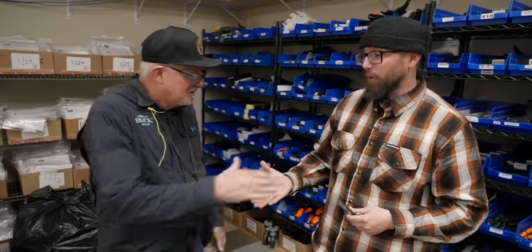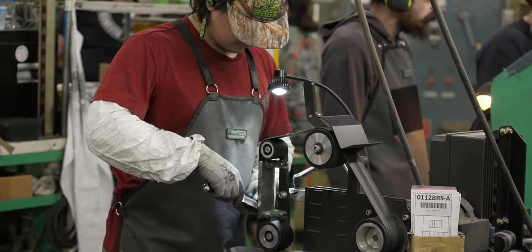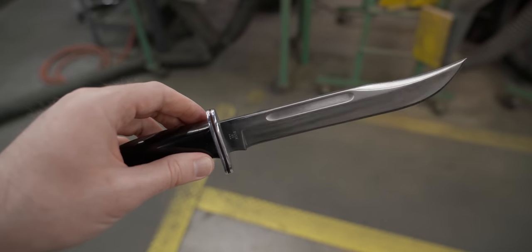Thank you so much for all the work on the knives. I'm excited to have everything back in rotation, razor sharp and ready to rock. It has been a pleasure to spend an entire day with somebody who is truly a master of their craft. Our warranty claims were treated exactly how any Buck customer could expect. It goes a long way — from employing people like Danny and making such a good environment that they stick around for 47 years, to standing firmly behind their product with a very real lifetime warranty. It's so much more than make it, ship it out, and forget it. Like Danny says, you have to leave some character in it — and as you can see, Buck has character in spades.